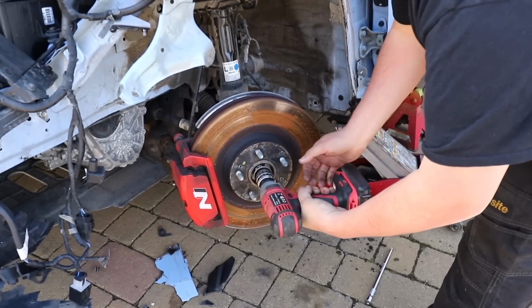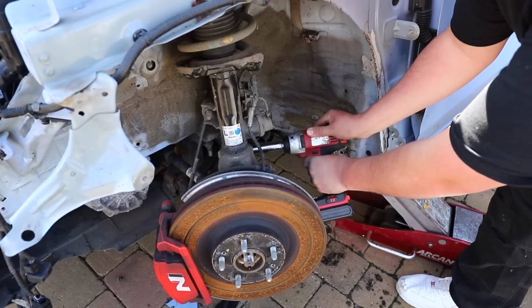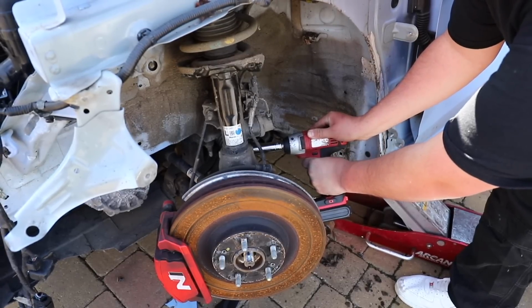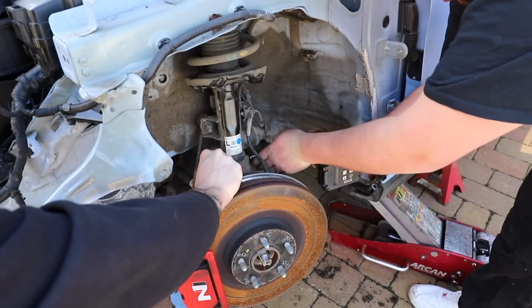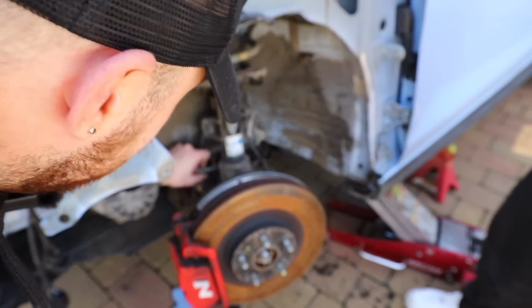It's so crap in there. You may notice that a lot of the time I use this impact gun on quite a lot of things which maybe you shouldn't be using an impact on, but I purposefully got a really rubbish impact to make sure I wasn't going to be snapping bolts left, right and centre, because I know what I'm like.